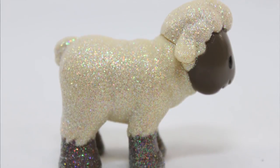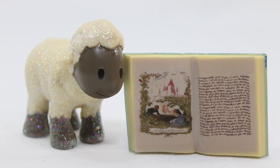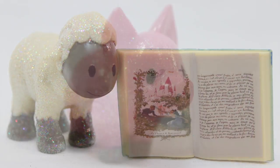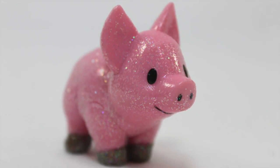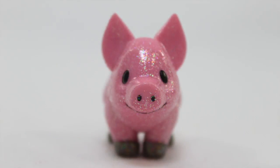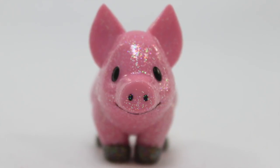The sheep inclusion has cute sculpted details and is also completely packed with glitters, except for its face. The sheep is the culprit for eating a portion of the page of the book Belle is reading while sitting on a fountain in town. The pig is also sculpted well, and just like all the other animals in this set, it is completely packed with glitters. It has a baby pink color with light brown hooves. The pig was seen when Gaston threw it to LeFou out of frustration after Belle rejected him, making him fall in mud where this pig is found.